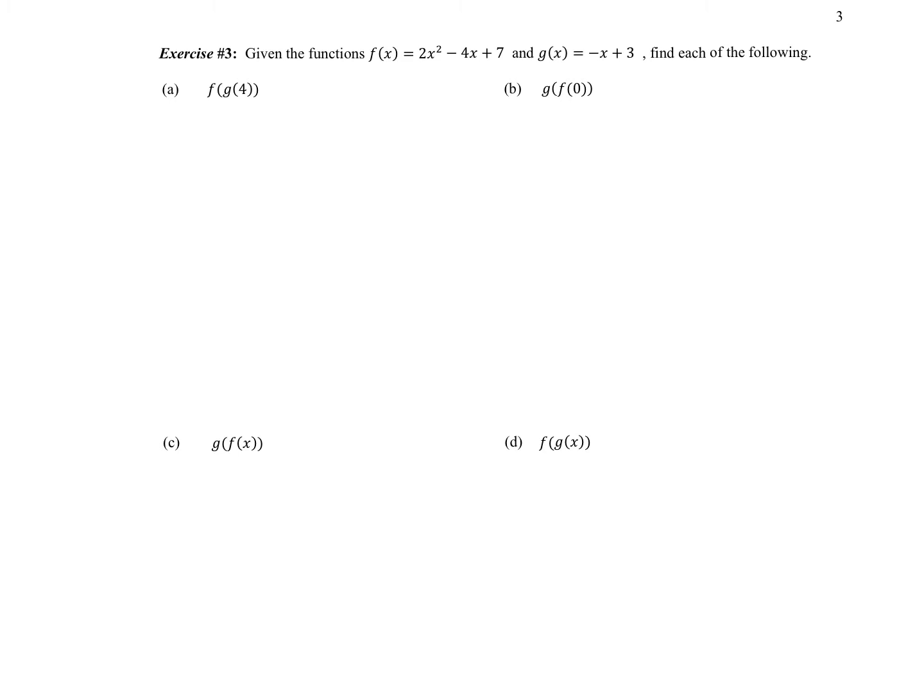Now, just like anything else in math, we're going to start from the inner parentheses. So I'm going to find the value of g of 4. I'm going to ignore the f for now, and we will come back to it. So I'm just starting from the inside. It's easiest to just write it by itself. So g of 4 is, we're using g of x, negative 4 plus 3. So g of 4 equals negative 1.